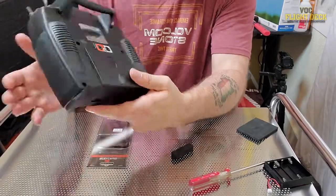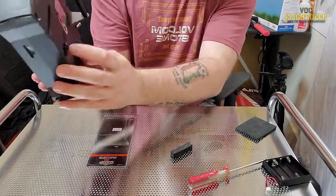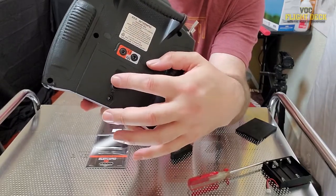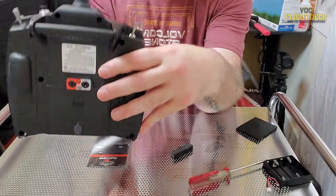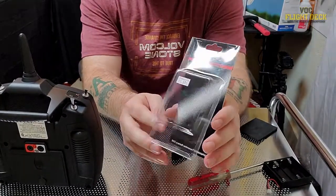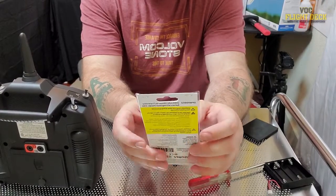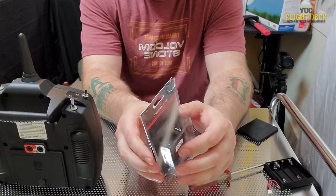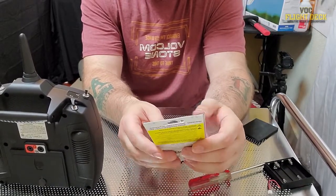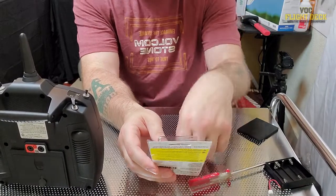Take your battery cover and slide it right back on. As shown earlier, there's a little rubber piece you can pop up — that's where you charge. There are two versions of this battery pack to buy: one comes with the AC adapter and one does not. I already have the AC adapter from my DX8 and DX7s, so I didn't need to buy that — I can just use the one already at the flight deck and it works just fine.